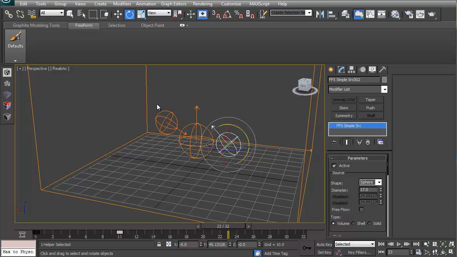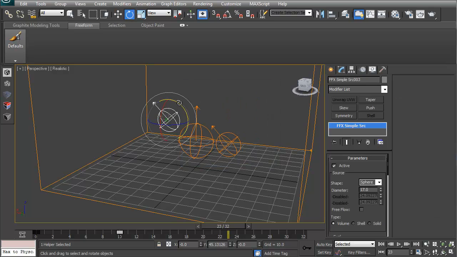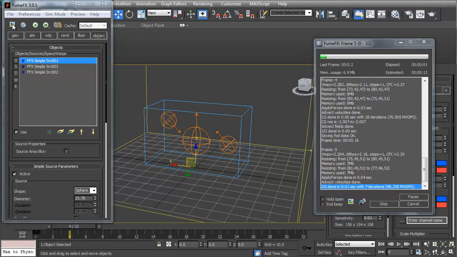Actually, let me undo that really quick. These littler ones here, I want to be instances so I can control all their settings at once. Okay, now we need to add these to our simulation, so let's just pick that one and that one. Now let's see what we get.